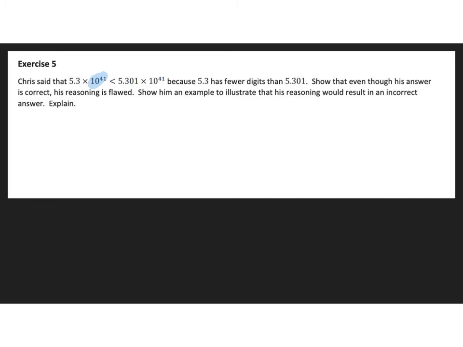So, they have the same exponent, right? They're both to the 41st power. And he's saying, well, 5.3 is less than 5.301. So one thing I want to help you guys be able to explain is why he's wrong. So this first number, 5.3, if I were to just add 2 more decimals, it would be 5.300. Okay? This one right here is 5.301. Well, what's bigger, 300 or 301? 301 is bigger. So this is an example of why you could explain how he's wrong.